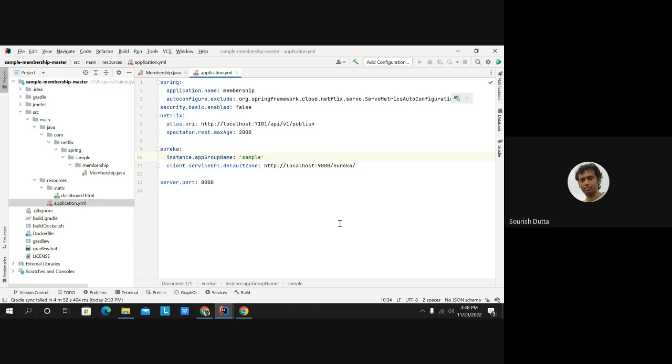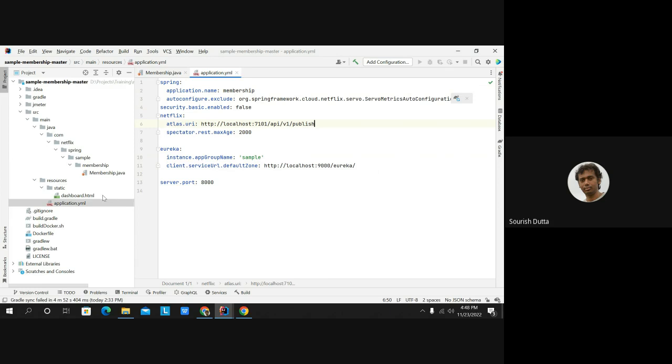And here you have the same thing, it's a membership service, etc. And you have an Atlas dashboard. That's a different thing that you are connecting to.